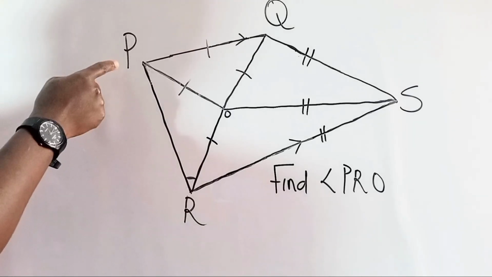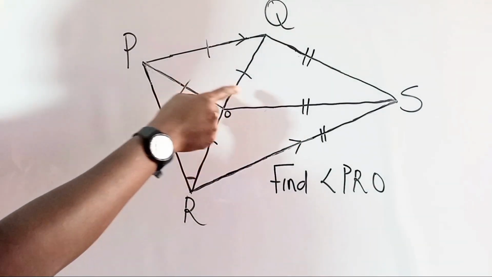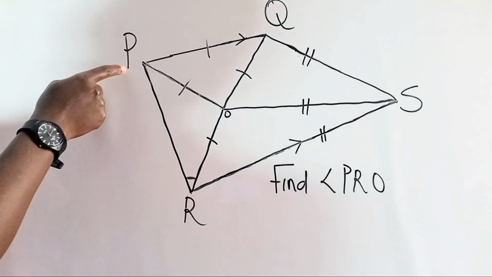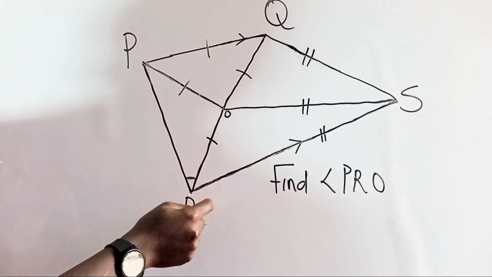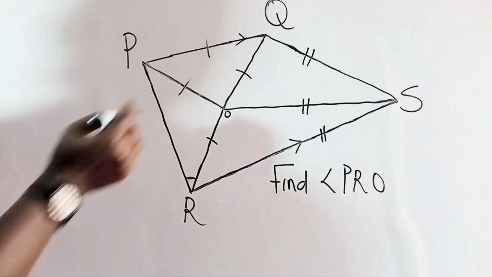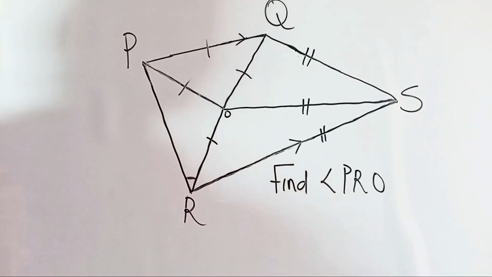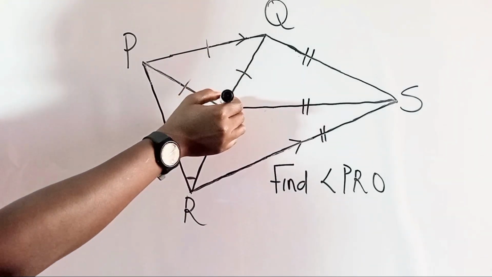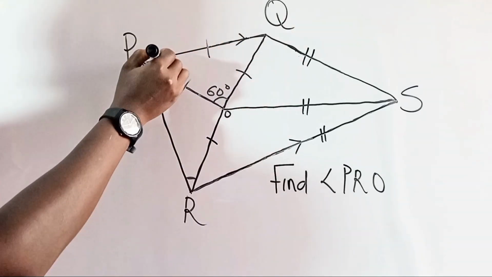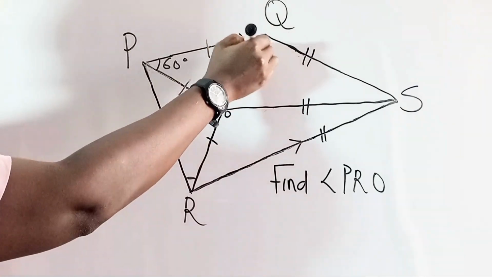If you notice, this shape PQRS is a quadrilateral and has four triangles inscribed in it with a common center O, right? And we also know that line PQ is parallel to line RS. Now, if we say this is our first triangle, we can see that the three sides are marked, which means that is an equilateral triangle. Therefore, angle POQ equals 60 degrees, and angle OPQ equals 60 degrees, and angle PQO equals 60 degrees as well, right?